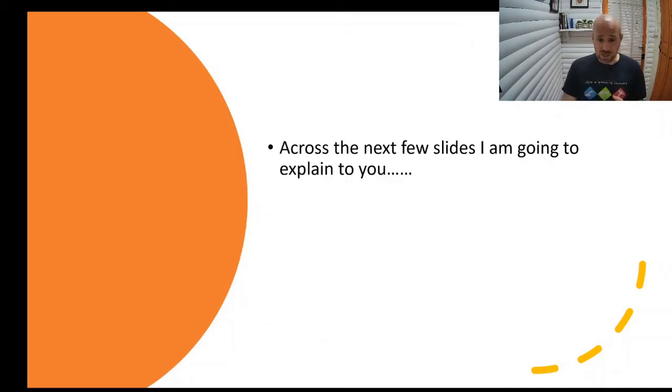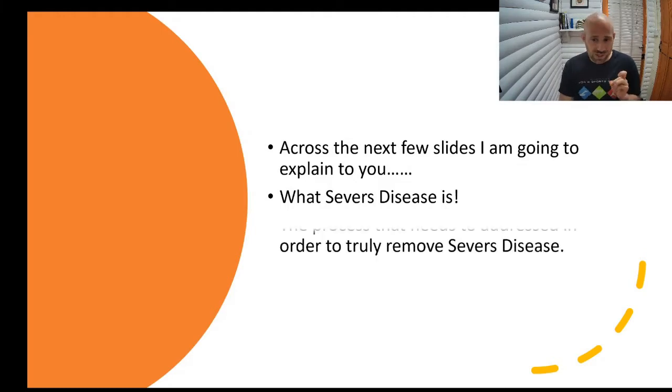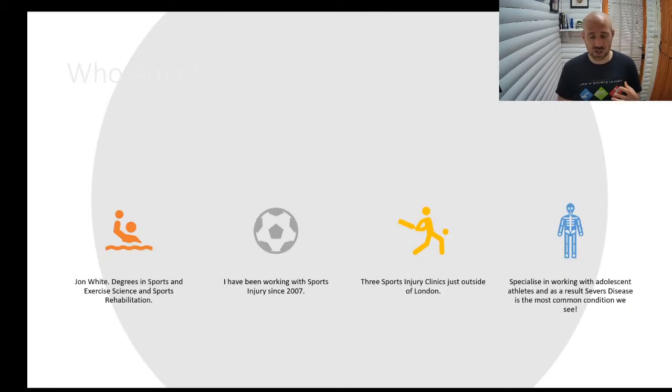Across the course of the webinar, we are going to be talking about what Sever's disease actually is. I always think the term Sever's disease sounds much more dramatic than it really is. It implies some fear or creates fear around the condition. But the key for me is understanding what it actually is and the process that needs to be addressed in order for you to truly remove Sever's disease and allow your child to return to that sport and exercise that they love.